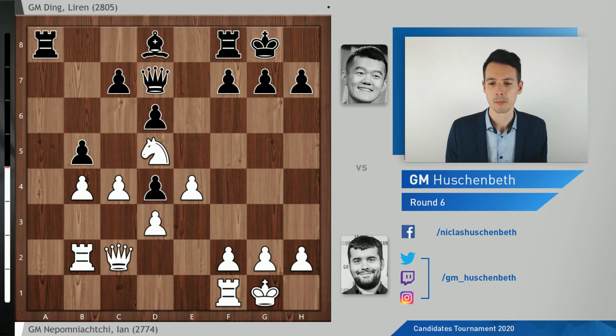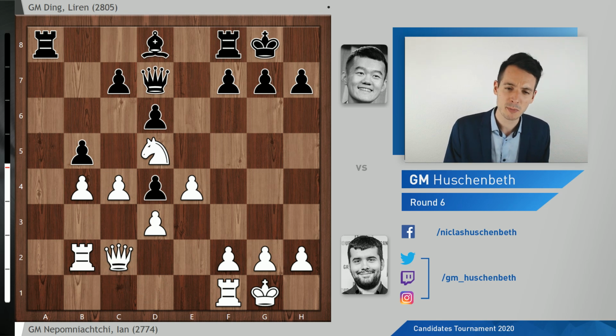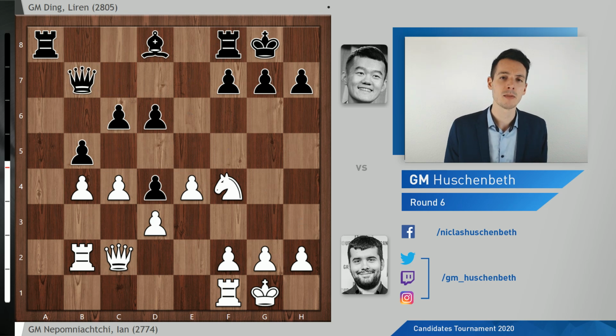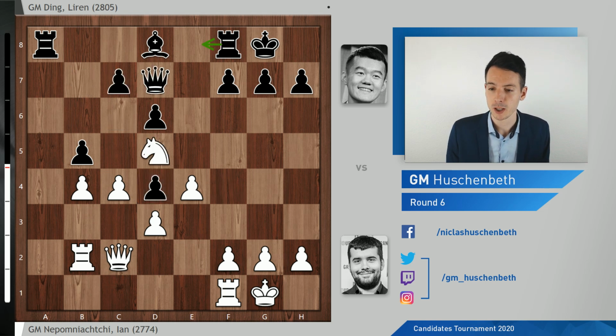Nepomniachtchi still blitzing out the moves, and here and in the next moves Ding Liren plays slight inaccuracies. Rook E8 was played, the better move seems to be C6, Knight F4, and now Queen goes to B7 and the position is roughly equal, but honestly, personally I would still prefer white. He has the slightly better pawn structure and also the knight seems to be the better minor piece in this position in many cases. Anyway, objectively close to equal.